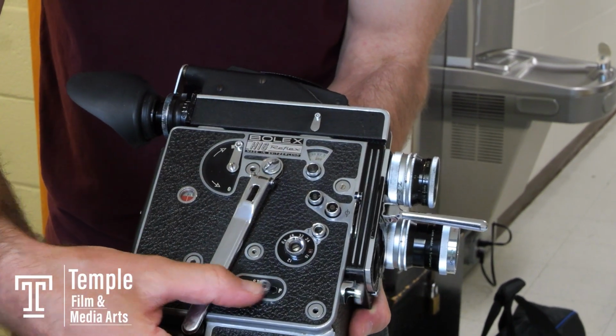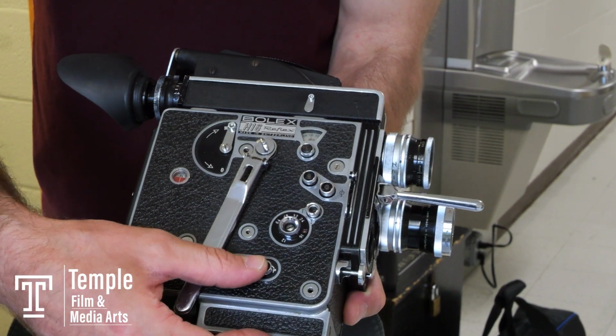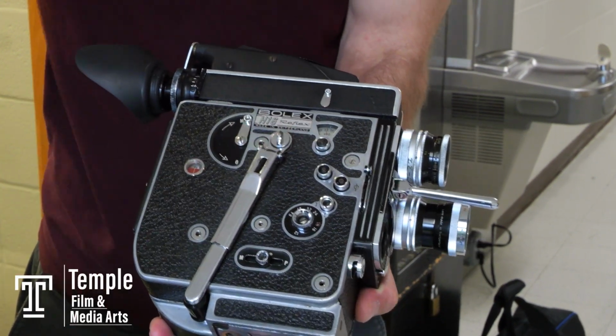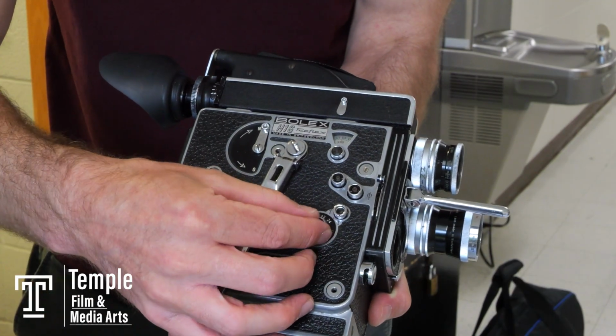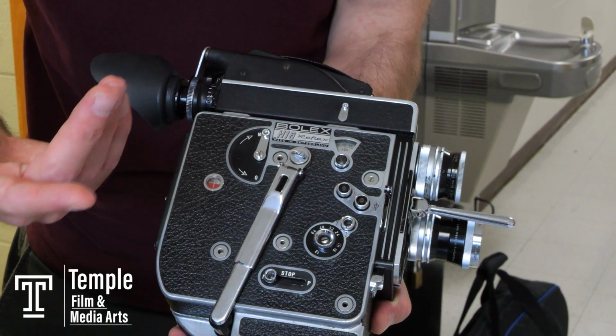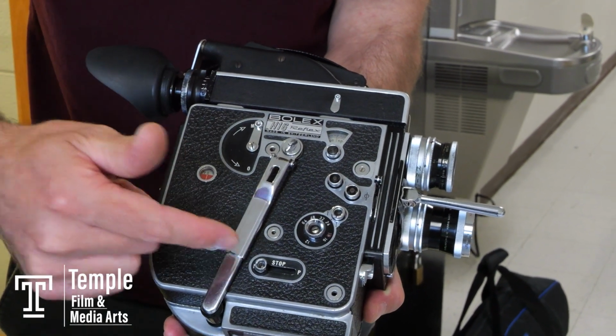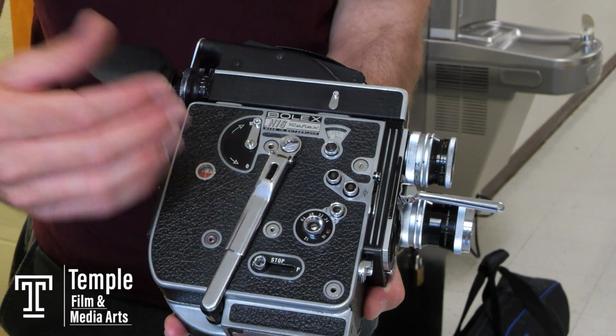You can go instantaneous, so you get your standard, like planes flying off the runway at an airport really fast. And then usually you're in 24. It's going to sound like that, which is kind of a beautiful sound. If you go all the way over to M, you get into run lock, which you're in now.